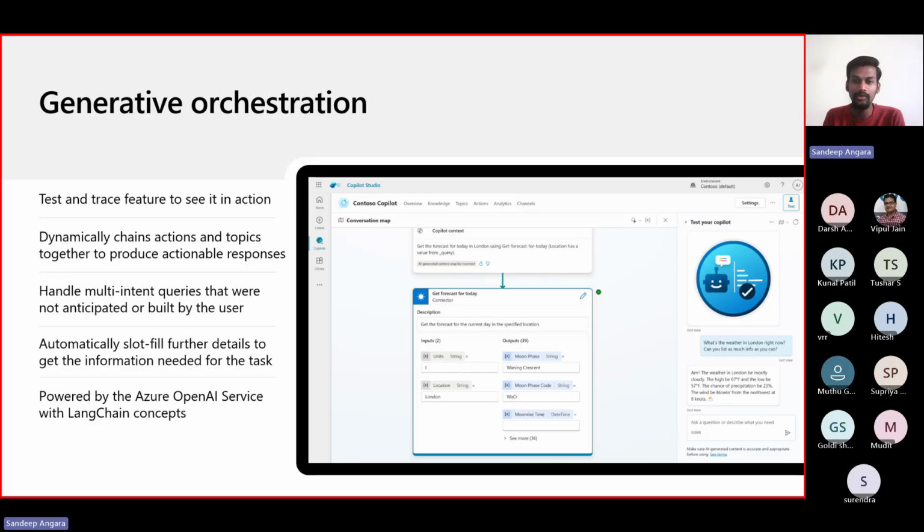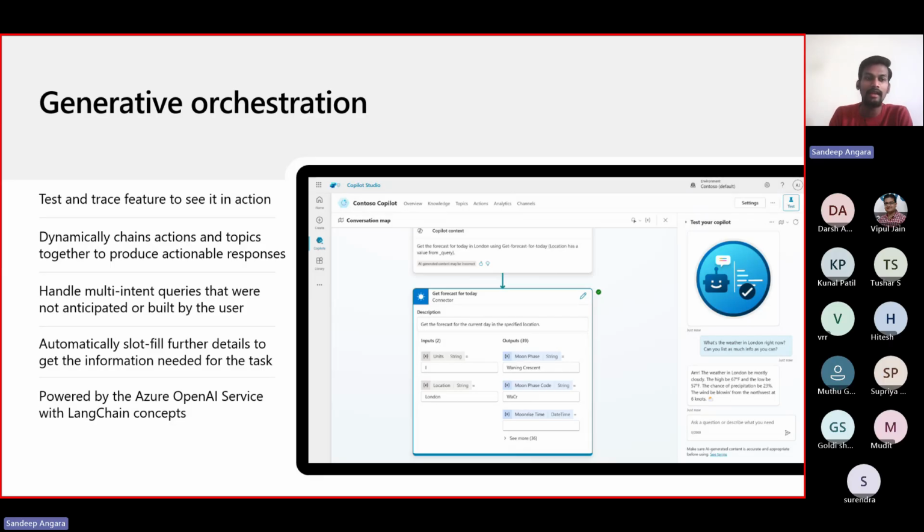But the beauty here is that when there are multiple intents, it picks up and can dynamically change what actions to do. It is not necessary for the authors or makers to statically wire together all the actions and all the topics to satisfy a user prompt.